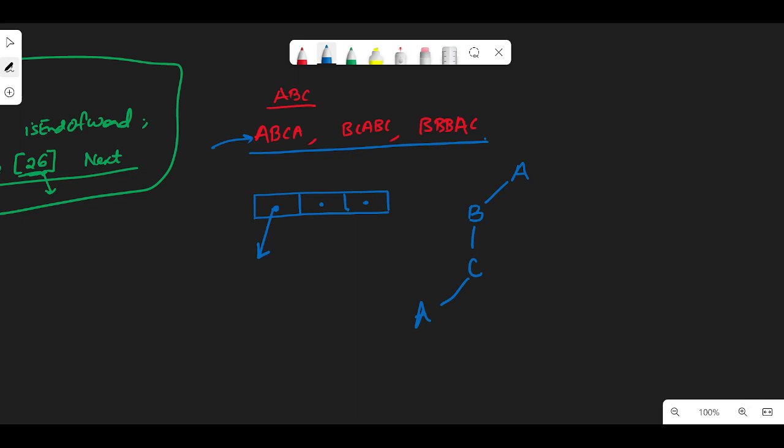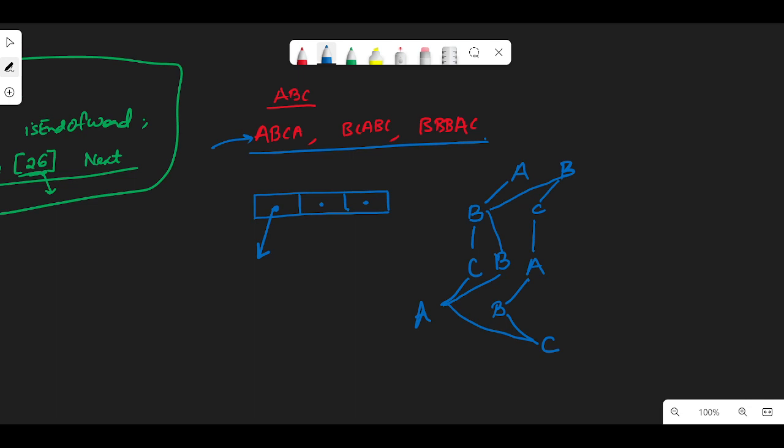And then another word is BC. So you also have another word which starts from B, and from B you have a C. From C you have A, okay, I put the A here, but okay, fine. Then B, and then C. Now let's go to the third word, which is BBBAC. So this is already B, and then another B, and then another B. So there is a B here, and then an A, so this is an A, and then a C. So that is a representation of it.